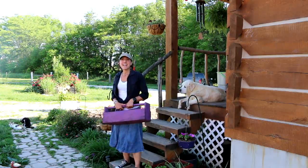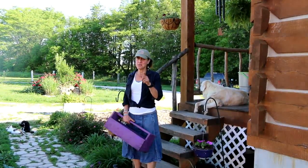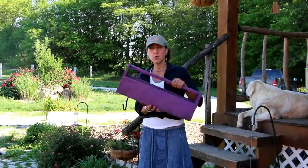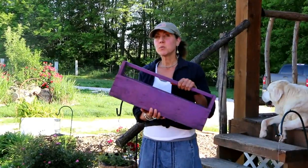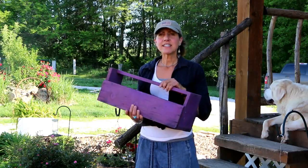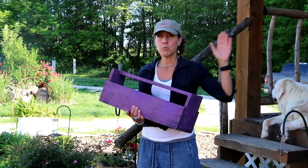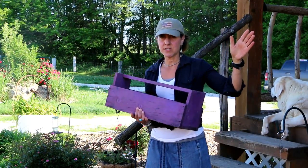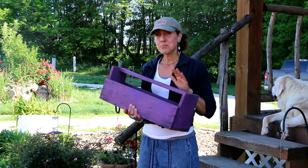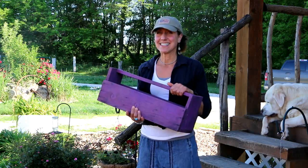Oh, hey guys. Thanks for the intros. We just love them here. But the reason I came to talk to you guys is because I found this old carpenter's toolbox, and I'm going to recycle and reuse it. And I have a project for Doug. Do you guys remember, about a little over a year ago, I really wanted to have garden boxes from the windows outside here, and they're still not done. So I have a little project to prime the pumps, to kind of get them warmed up, if you know what I mean.